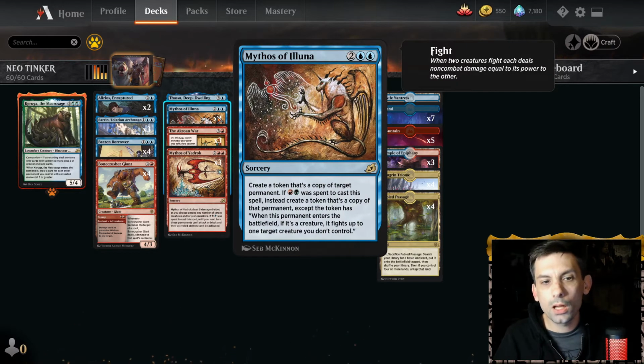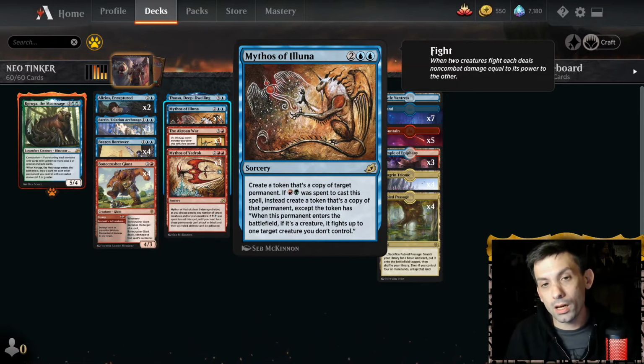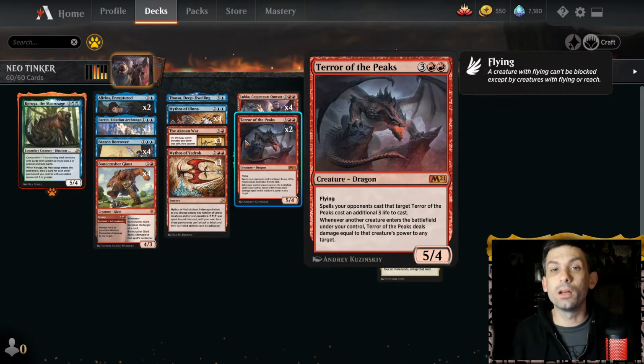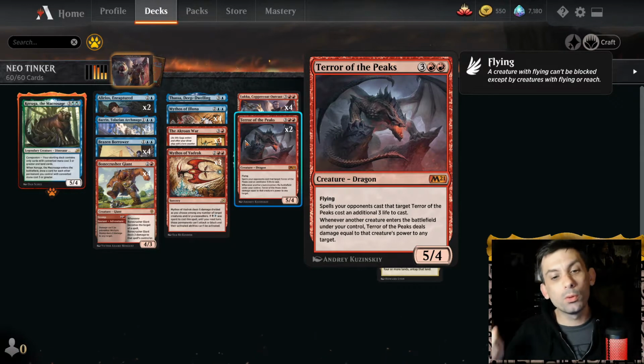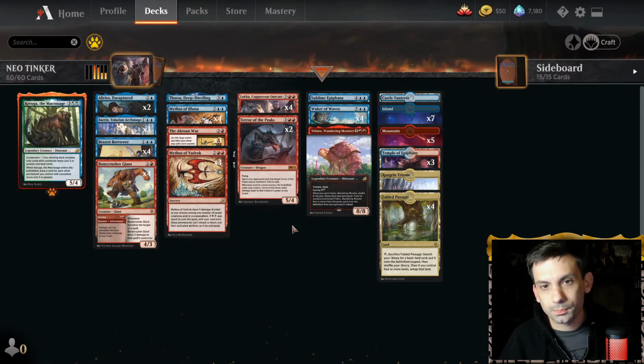We've also got 4 copies of Mythos of Alunis, because if we can copy our Terror after we bring it into play with Lukka, now we're getting double triggers. You know, the copy will do 5 damage when it comes into play, and then anything we play after that is doing double damage to whatever targets we want, and it gets really out of control.